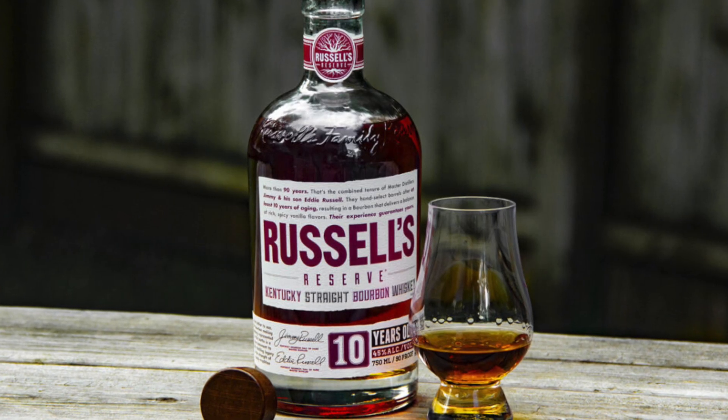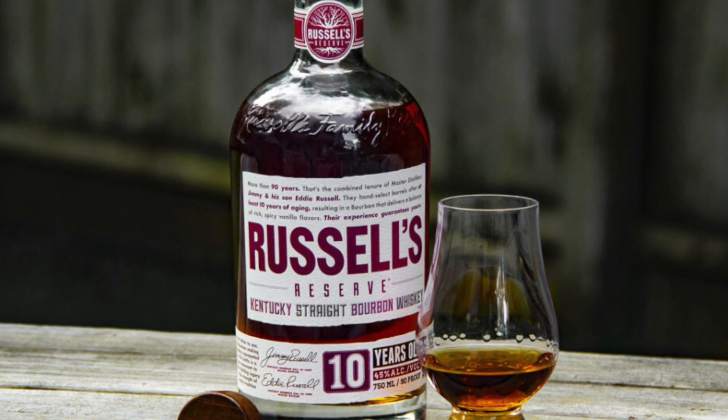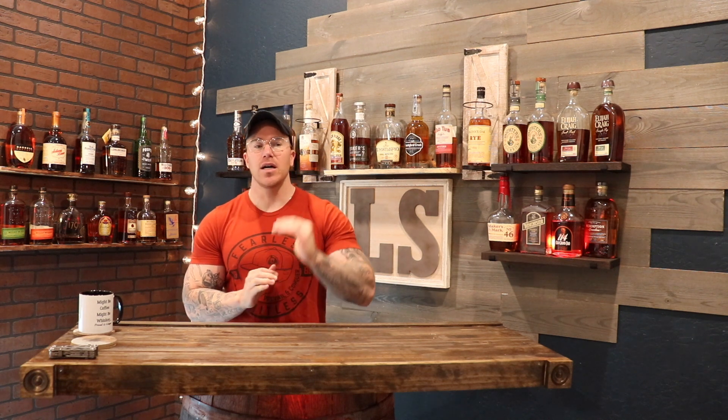Next on the list is another up-and-comer for my own personal palate — it's Russell's Reserve Single Barrel. This is a 10-year aged. What this is: big, bold flavor, unique flavor, complex. But what it isn't — it's not consistently priced, unfortunately. It could range and swing within $10 of itself. It is a smooth and easy drinker for me personally. This is not a hard bottle to find — pretty sure you can go into any Specs or any Total Wine, or whatever place you have selling alcohol, and pick this up relatively easily.